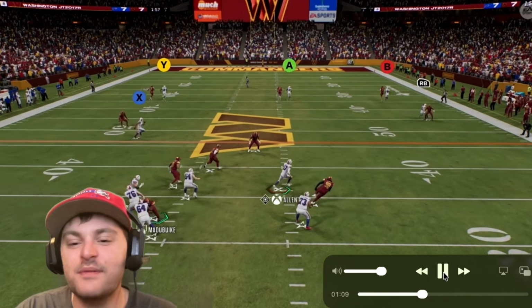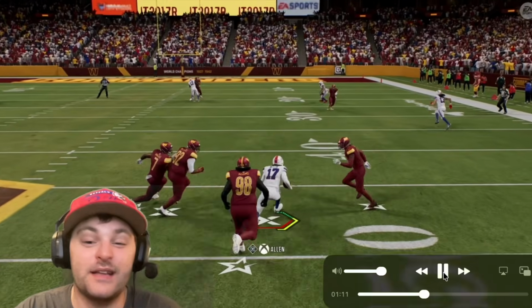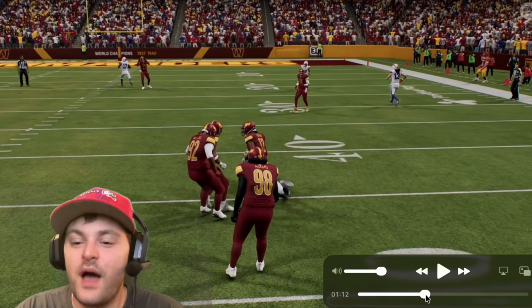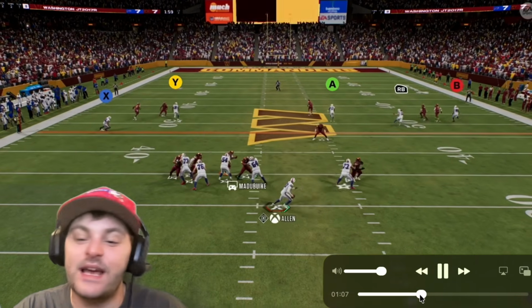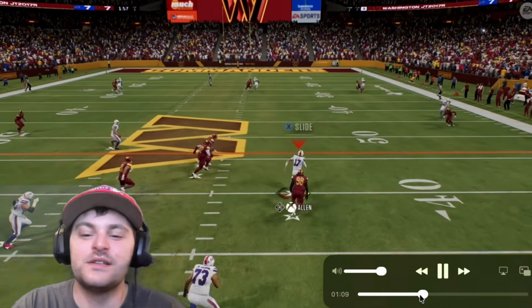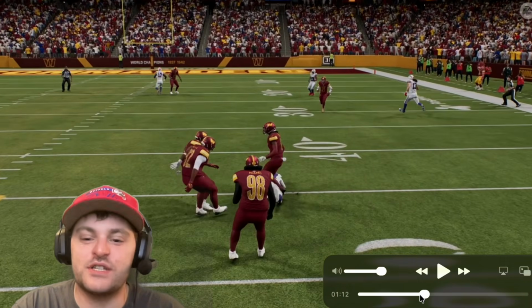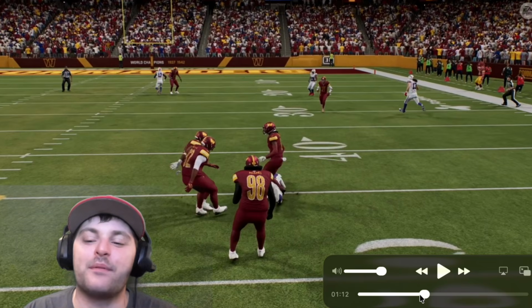Might have had a completion, but I was going to take off with Josh Allen and take the easy first down. I just wanted to kind of keep moving the ball there on offense. Didn't want to take any risks. It was only second down, I do believe, on this play right here, so didn't want to take any risks and just getting down with Josh Allen sliding, making sure nothing bad happens to the football.